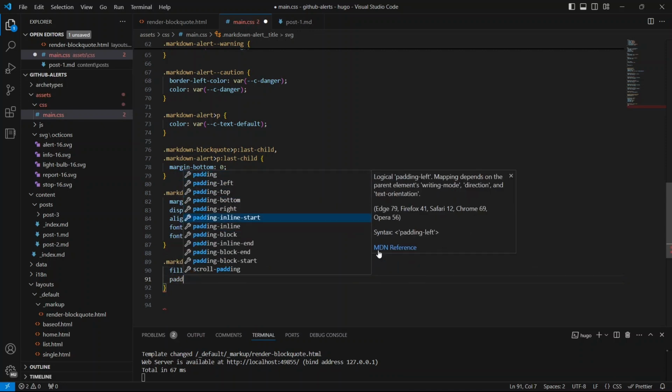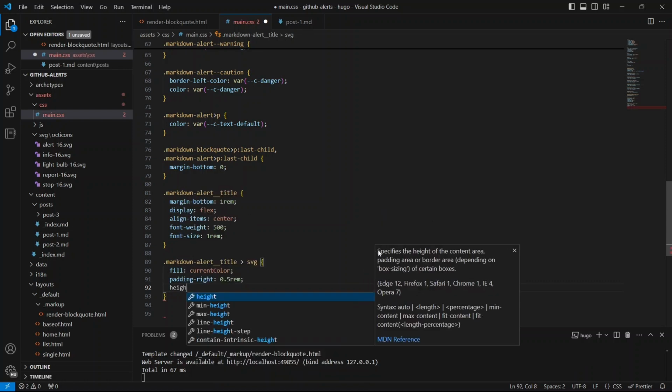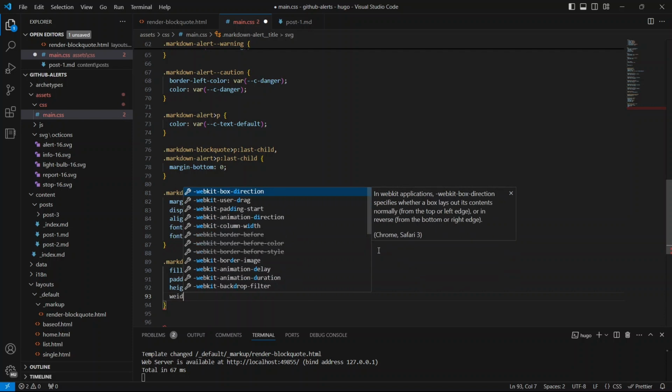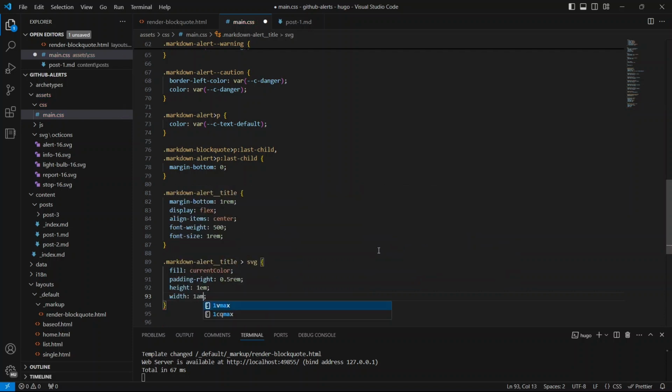Padding right of 0.5 rem, and that's copied off GitHub. And we'll set the height to 1 em, so it's scalable, and then width 1 em, and display block.